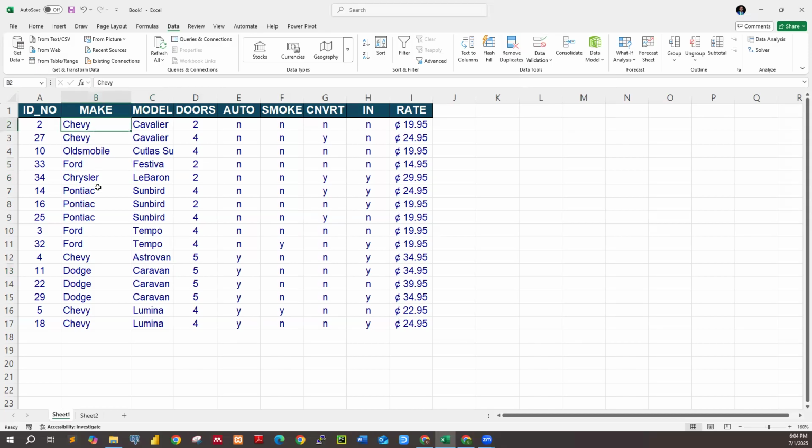So what we have over here, you could decide for yourself that you don't want the one entering the data to be typing them. So Ford, Chevy, Oldsmobile, and all those things, you don't want that person to be typing these things, because maybe you feel that the more the person types, the more errors we are going to have. So you prefer that there should be just a list, a drop down, so that the person just selects it.